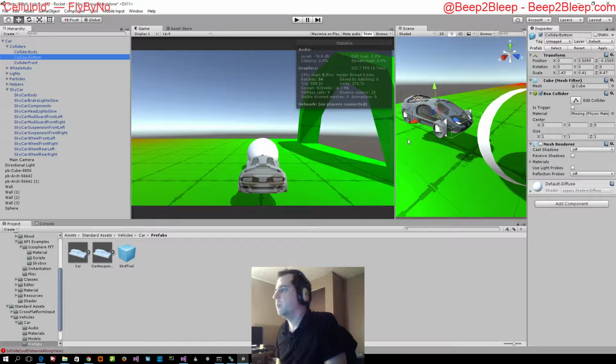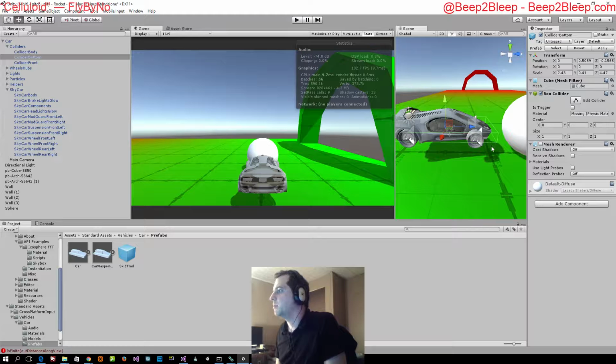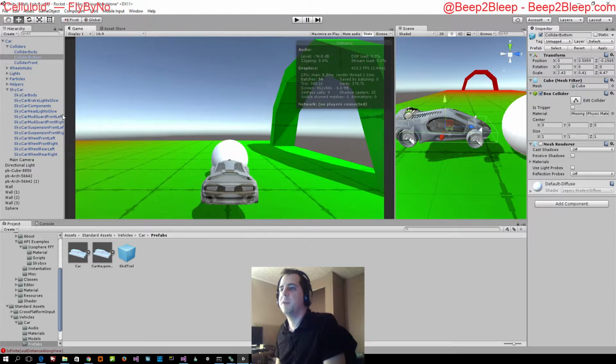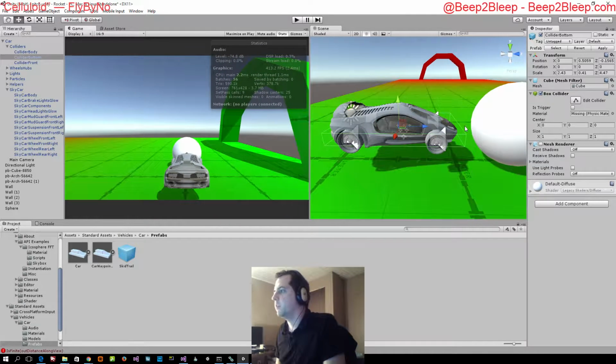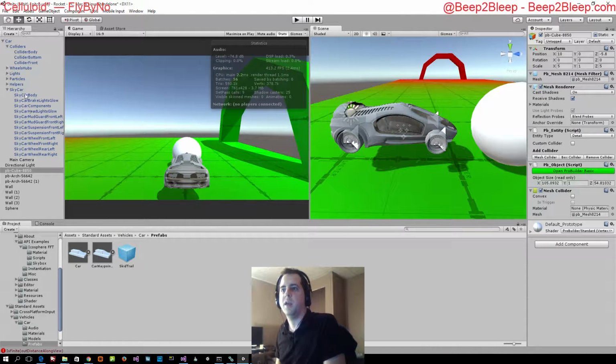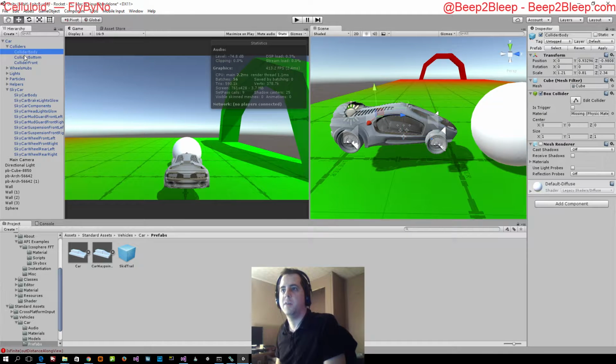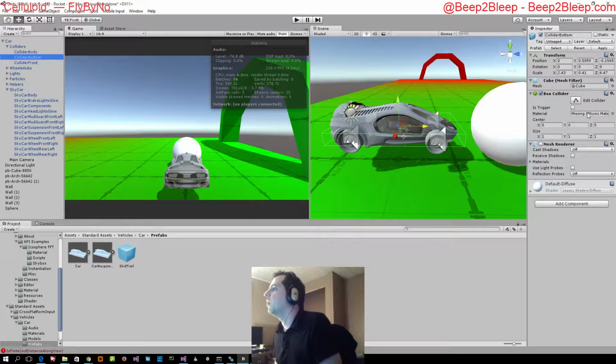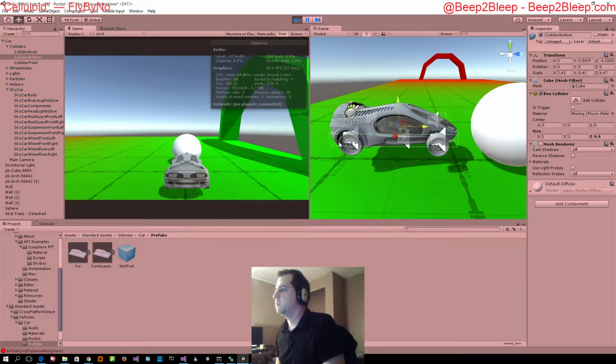take this collider bottom, and I am just going to try to bring it in a little bit on the front so that it is more likely to deal with the collider front, which is this angled one. Actually, let's bring that a little bit forward. It's still not far enough. Just made it a little bit smaller.